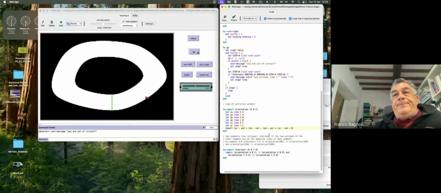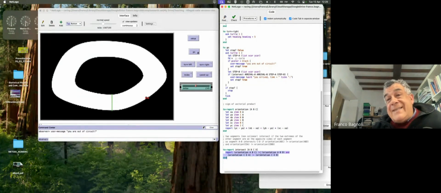And so I come back to this. And then, this is just the orientation of a triangle. So I have orientation ABC different from orientation ABD, and orientation CDA different from orientation CDB. So if this is true, these two segments are crossing.